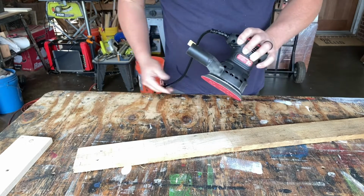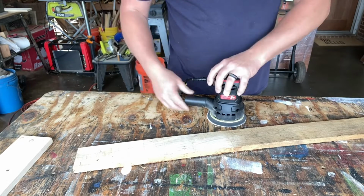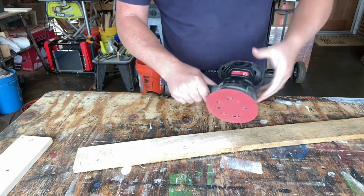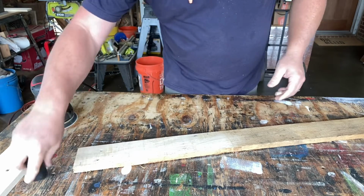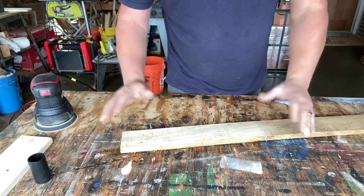Okay, as I feared, the hose is already pulled out. And this is a big thumbs down right here. This is worthless to me. We'll put the bag back on here. Anyway, it seemed to handle this very well.